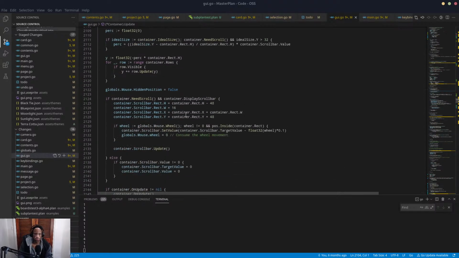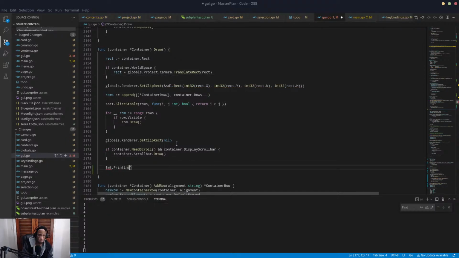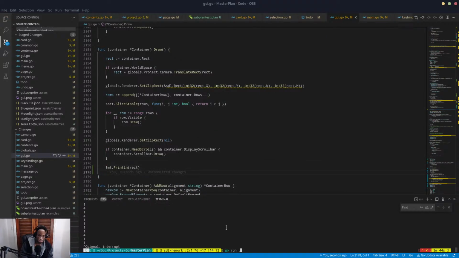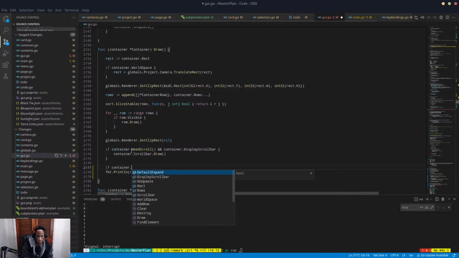So what we're gonna do? Yeah, let's do this. No idea if this is gonna work. I don't know if there's any way for us to identify the container.